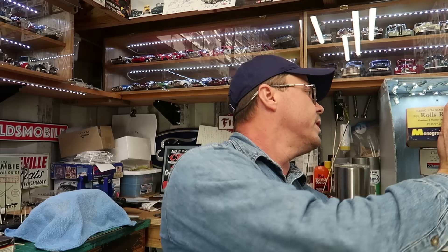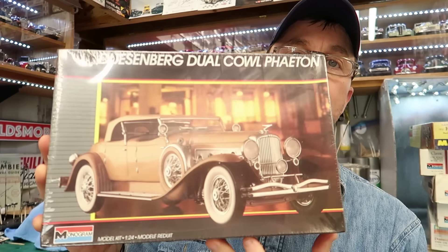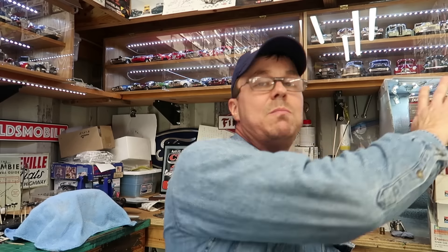Here is a really early one — this is a Rolls-Royce and it says 'Monogram Classic' right there. And finally they have the newer releases. When I say newer — 1987. There's a Duesenberg that doesn't say 'Classic' on it anywhere but it's still the same model kit. So 1929 through 1941, these flat boxes — that's what we're talking about. They build up so nice, they are so much fun. You will fall in love with that era of cars. Monogram did such a wonderful job designing these kits.